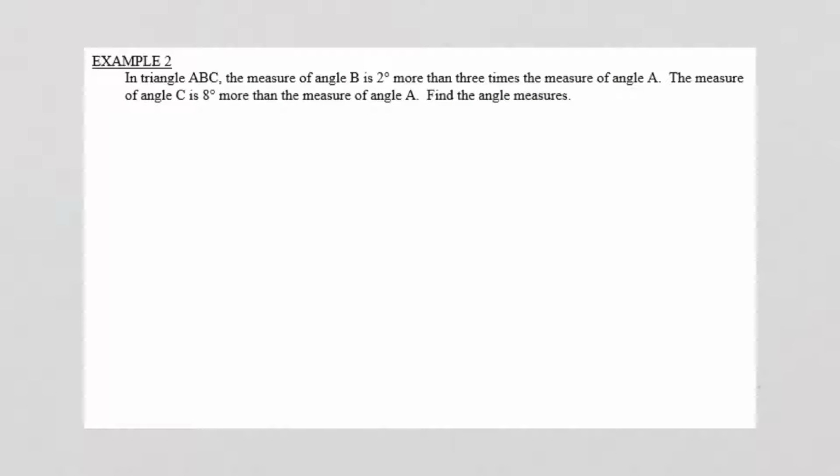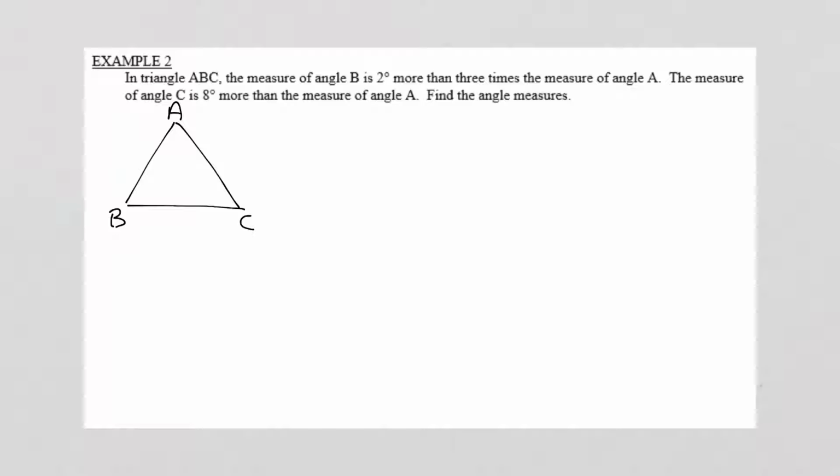For this next one, we're given a triangle and the measures of the triangle. So the first thing I'm going to do is draw a triangle so that we have it here. So here is a triangle. I'm going to label it A, and then B and C. You could really label it any way.